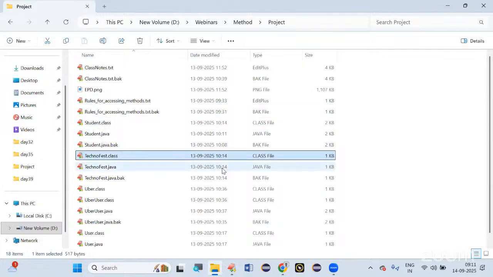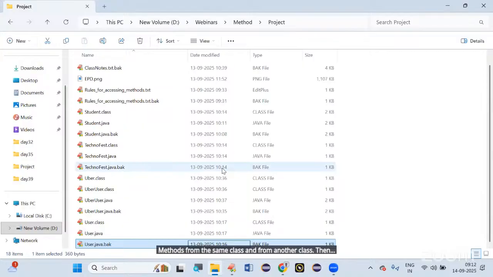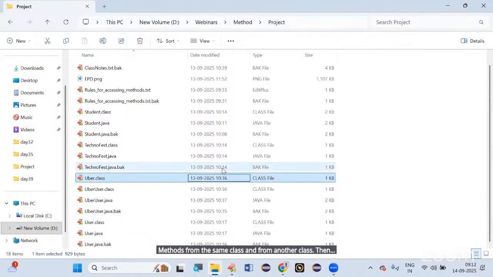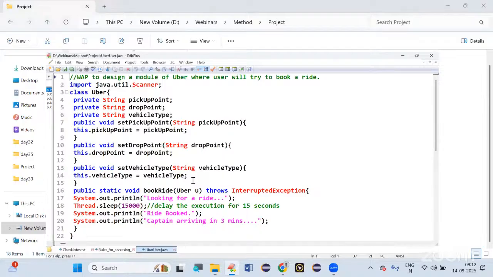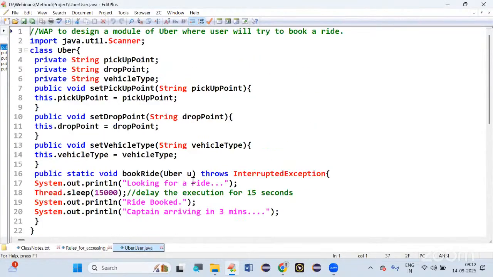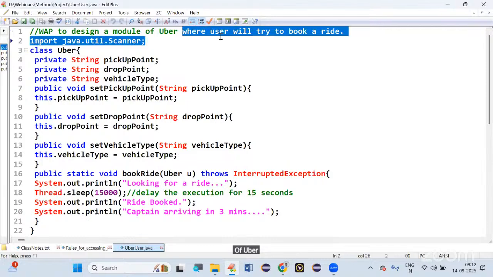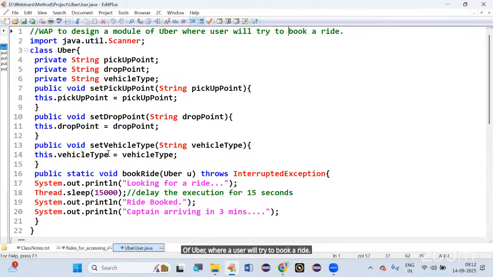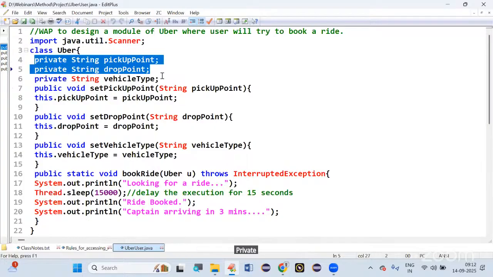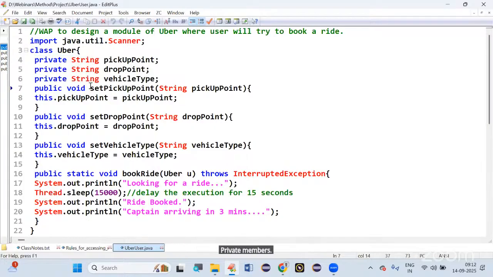Then we also had a discussion on a program to design a module of Uber where the user will try to book a ride. So we got an Uber. Uber contains some private members. These private members were initialized by using some methods.